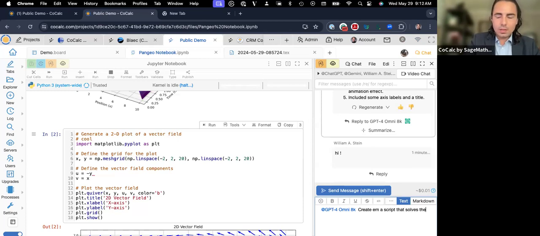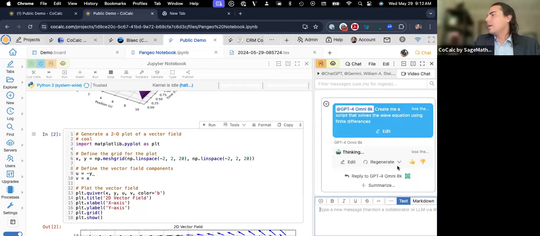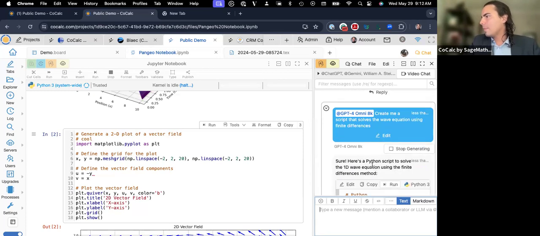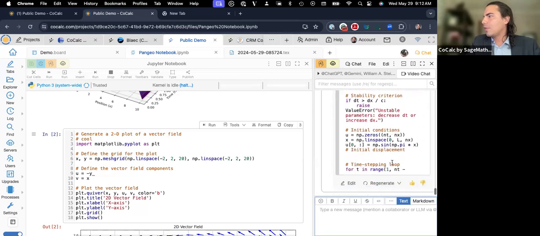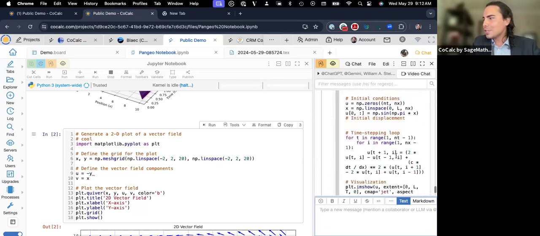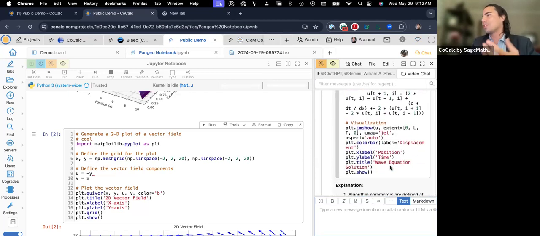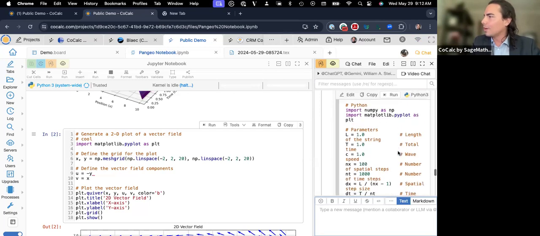that solves, let's say, the wave equation using finite differences. We'll just do something pretty standard. Let me go ahead and correct that. So I'll go ahead and ask, and now it's going to produce this script for me. And you actually have the ability to click run and make sure that that generated code is giving you the plots or visualizations that you'd expect before you actually port this generated code over into the production level notebook on the left. I'll go ahead and do that now, just for fun.